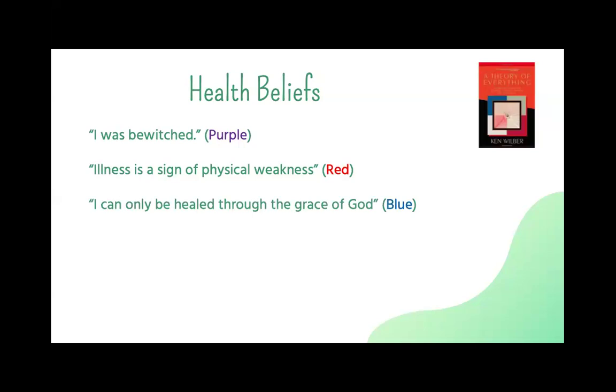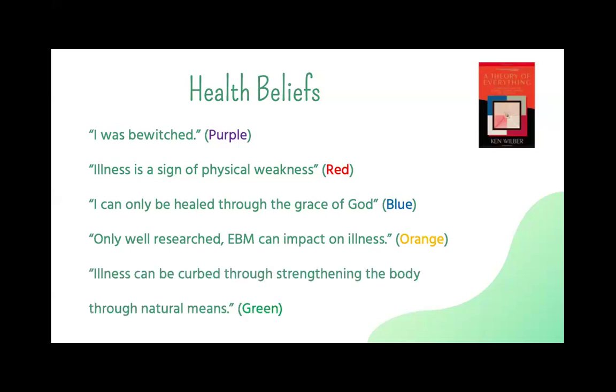If you have strong religious beliefs, your patients might have a specific religion where prayer is very important as part of their healing journey. Of course, in the medical circle, we all believe that it's all about evidence-based medicine, and quite often that's the only perspective we have. It's quite interesting, sometimes you might even have different perspectives depending on which circles you're moving in. And then there's also almost a movement beyond evidence-based medicine that's looking at the natural healing power of the body and all of your complementary medical sciences.